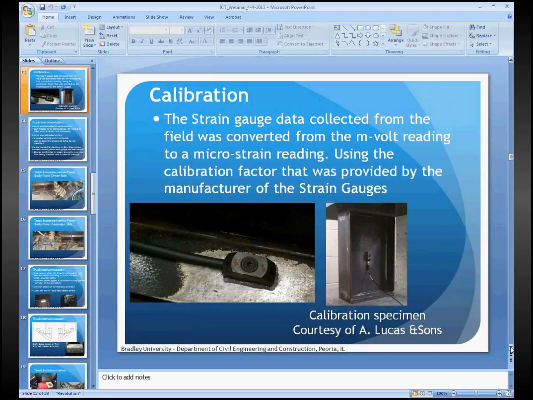The strain gauges, we also verified them by installing them on steel W shapes and loading them in the lab here at Bradley. To install them, we had to do a lot of sanding, you know, to basically make sure that the surface is clear and clean before we put in the strain gauges, and these are just bolt-on strain gauges.